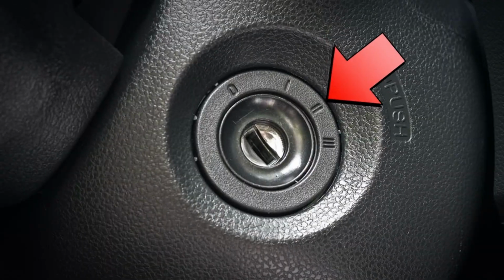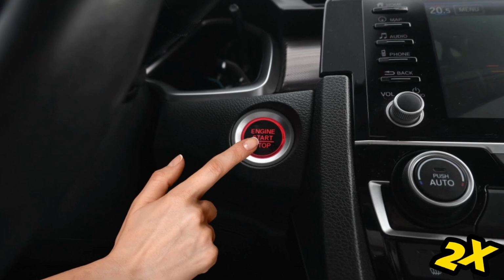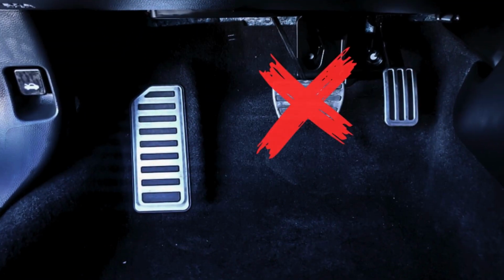On the 10th generation Civic, there are a couple of different ways to reset the maintenance light, and in this section, I'll show you the cluster method first. So let's go ahead. Step 1. Turn the key to position 2 or press the start button twice to get all the ignition on without depressing the brake.